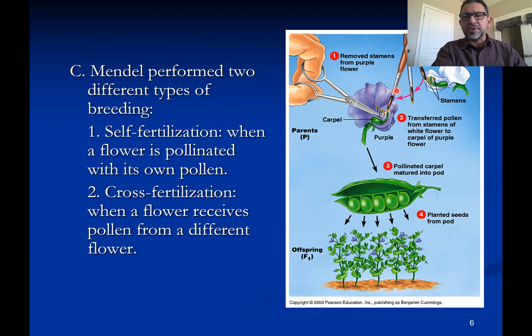And then he would use a watercolor brush to remove pollen from one flower, the one he was interested in breeding, with another one. And so then he would transfer the pollen grains, which would stick to the bristles in this watercolor paintbrush, over to the stigma part of the carpel, which leads eventually to the ovaries where the eggs are going to be fertilized.